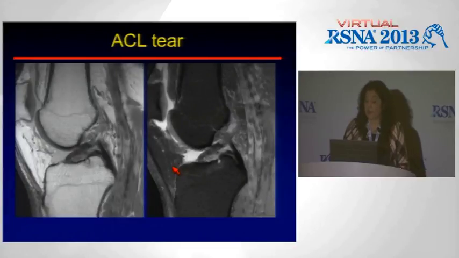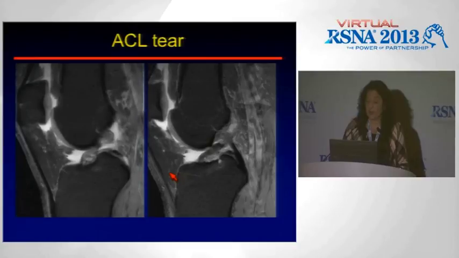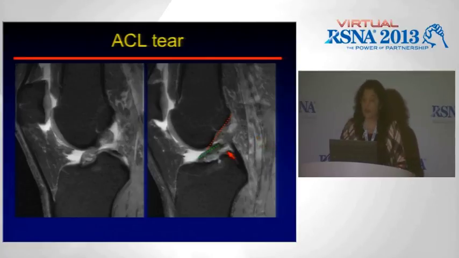This is another example. This one is a little bit less acute than the one that I just showed you. It doesn't have as much effusion or much edema in the ligament, but we can recognize that there is a stump of ligament that is not connected to the distal fibers, and it's very important to understand that the orientation of the cruciate typically changes when you have a complete tear with the distal fibers becoming more horizontal. So the axis that we use for reference is known as the Blumensaat line, which is the roof of the intercondylar notch, and our normal anterior cruciate would be parallel to or slightly vertical to that line.